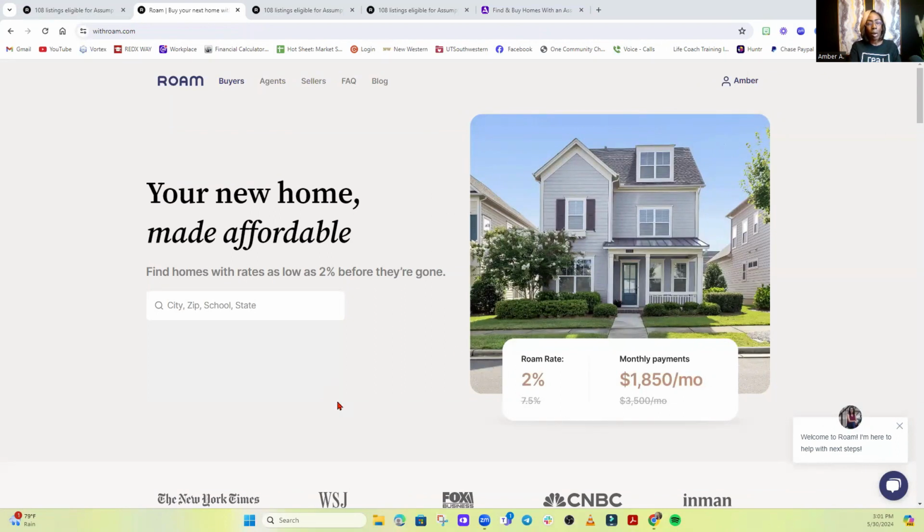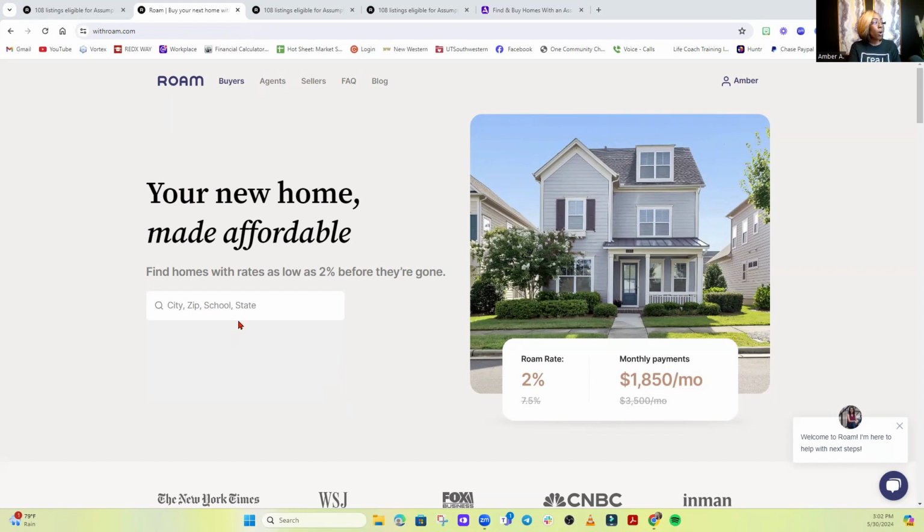I think they've been around for, I want to say, 2 to 3 years. Assumable.io has been around longer, so it's been closer to 10 years for those guys. But essentially they function much the same way in that they aggregate all of the data coming from the MLS and a few other sources to source active properties that have assumable loans, meaning they're VA or FHA, or in some cases USDA loans that can be assumed. All of those types of loans by law can be assumed.